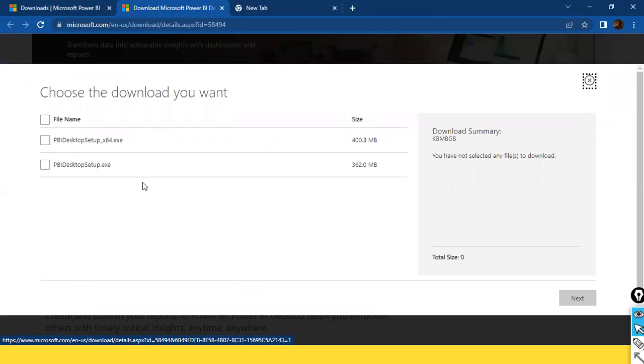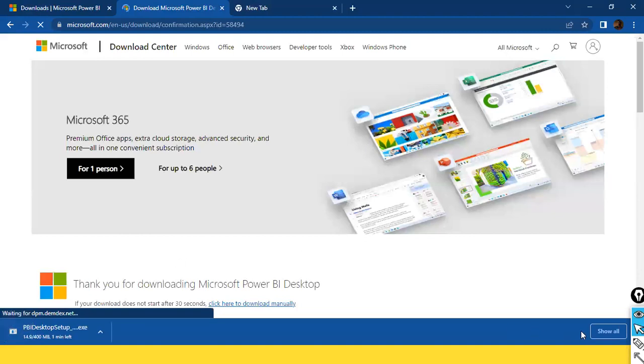And here you can see two different types of Power BI Desktop software. I strongly recommend using the 64-bit version of the Power BI Desktop software, and selecting this option. If you are using a very old operating system or a very old desktop, in that kind of situation you can choose this one, okay? But I strongly recommend this one because nowadays all of us are using 64-bit. Fine. The next step is I just hit the next button, and the moment you hit it, you can see the Power BI Desktop download gets initiated. You can see it at the left bottom. The software is being downloaded now.